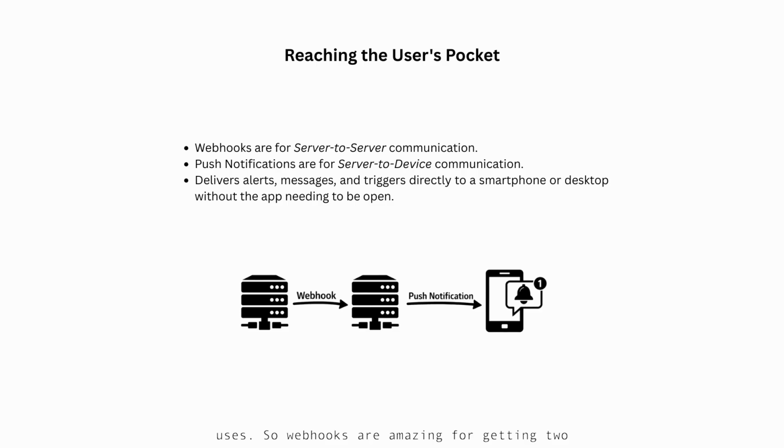So, webhooks are amazing for getting two servers to talk. But what if your server needs to talk to a user's smartphone? That's where push notifications come in. They are the modern-day digital postal service. Whether it's an iOS or Android device, push notifications allow you to wake up a user's phone, show an alert, or update a badge, all without the user actively running your app.